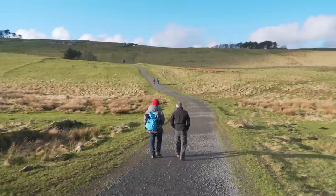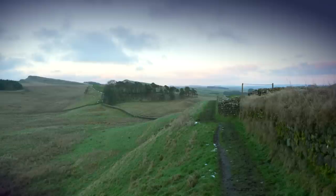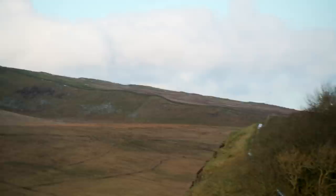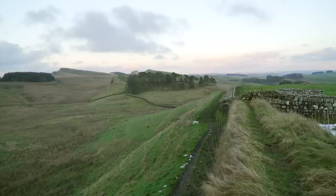Pretty incredible guys. We just got to Hadrian's Wall. It's a UNESCO World Heritage Site, 73 miles from coast to coast, and was the northernmost limit of the Roman Empire. It took three legions of soldiers to build — about 15,000 people in about six years. It kind of reminds me of the British version of the Great Wall of China, seeing it snake off into the distance. I haven't been to the Great Wall, but I've seen a lot of photos of it, and I'm feeling that vibe a lot right now. The Great Wall of Great Britain.